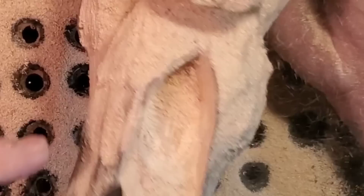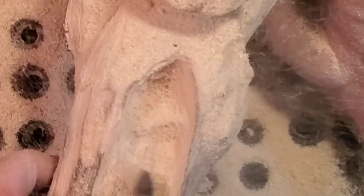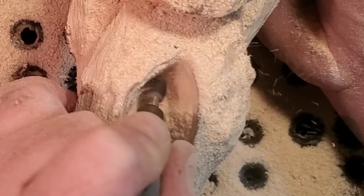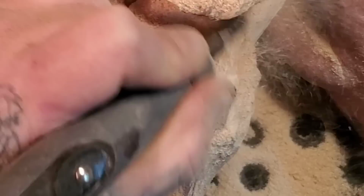Here I am cutting the bottom of the lip. Inside there, this is where you'll break your burr because you'll get it jammed up. Just be light on your hand pieces, guys, till you know the tool. So you see here, I'm cutting in the mustache higher to the nose. It's hard to explain, but the more you cut the mustache down from the nose, the more the mustache will drop from the bottom of the nose.